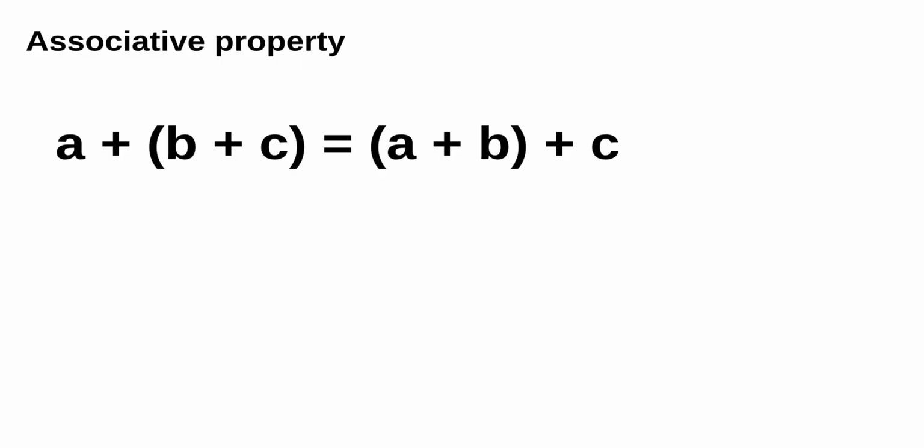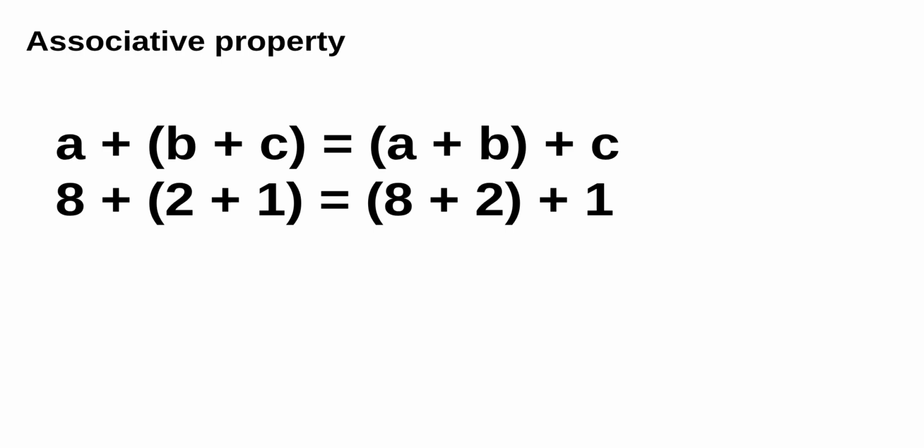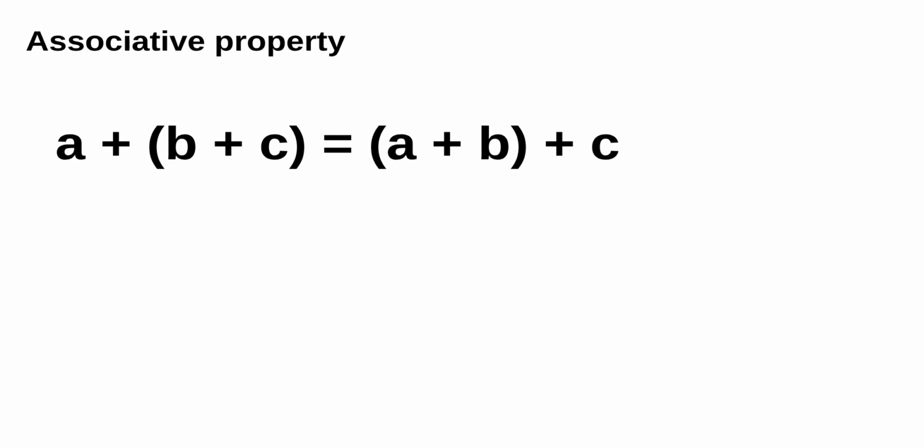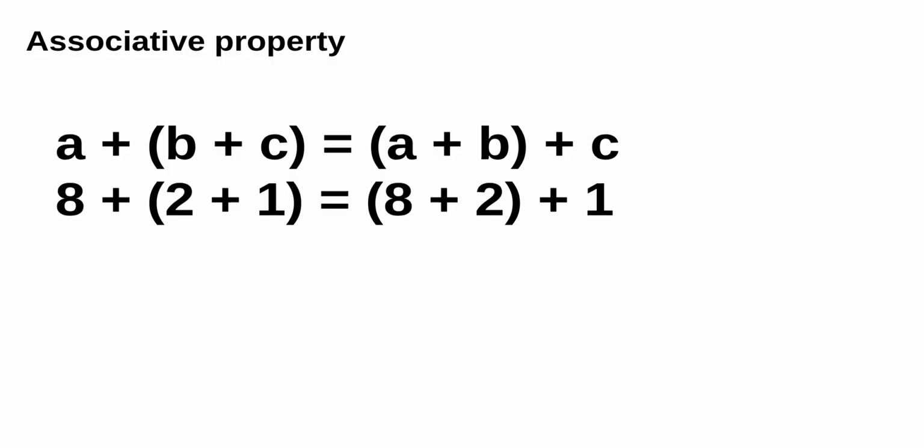The associative property means A plus B plus C equals A plus B plus C, with the parentheses in different places. What does this exactly mean? Instead of switching the numbers around, you just switch around the parentheses. The parentheses that was around B plus C is now around A plus B. The numbers don't switch, but the parentheses does. These are going to be the same.